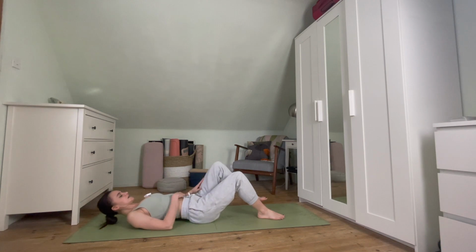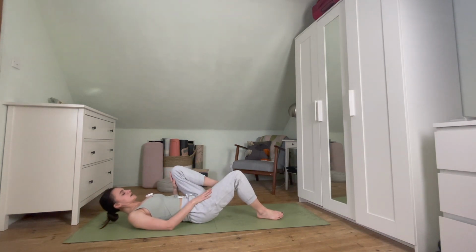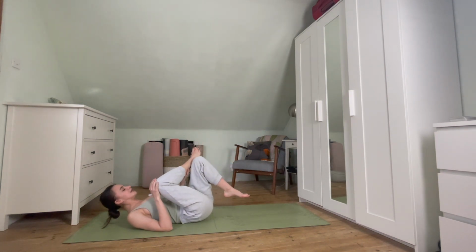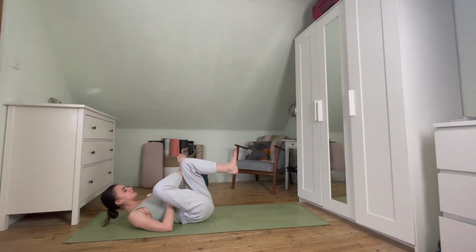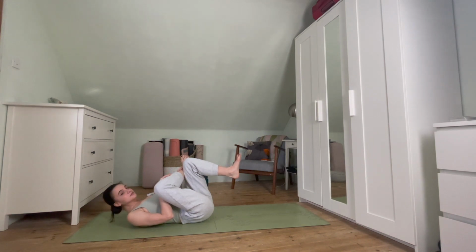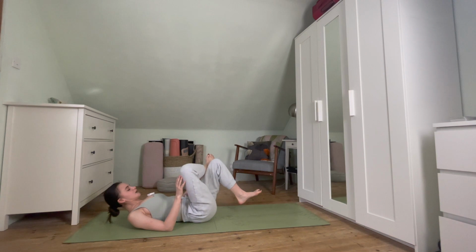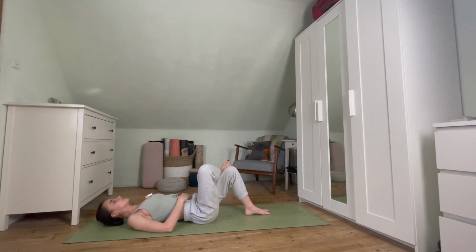And we're going to take the left knee in towards the chest and then take the right leg up as well and see if we can take the right ankle onto the left knee. So when we've kind of found that position, we want to start flexing through both of the feet. Now it might be if this feels pretty intense, it feels pretty deep, it might be that you take the left foot down towards the floor and you just pause here. So that's where we're going to find that rest, find that position.